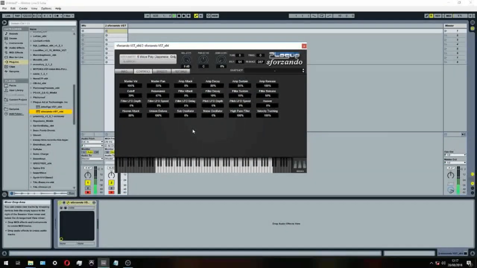Obviously these patches are all made using samples of the original synthesizers, and where possible I've tried to recreate as many of the controls on the original as possible. So this actually mirrors, apart from some extras that I added in there, many of the controls on the original synth.